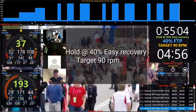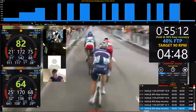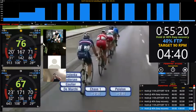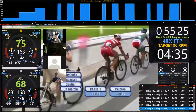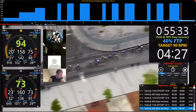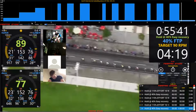Excellent, well done. Keep the legs turning over. Big deep breaths. Well done. Amazing work. Well done, guys. Look forward to seeing the results from that. Fantastic development week on week by everyone. That's it, fair work.